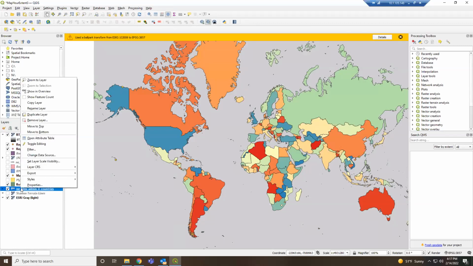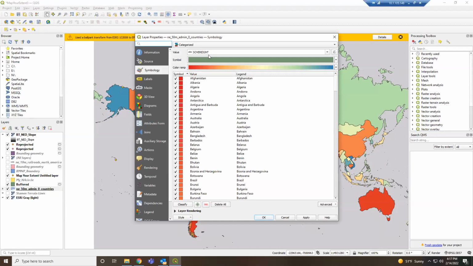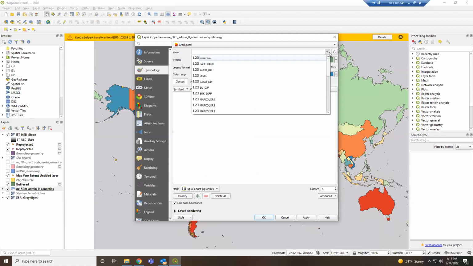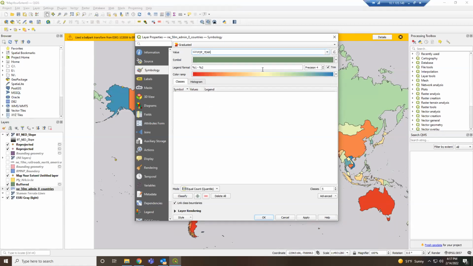I don't know that I have a numeric field. But if you had a numeric field, then you can do graduated. Label rank. Like population would be a really good one. I don't know, GDP. Oh, population. We have population right here. This is the country data from Natural Earth. So I'm just looking at whatever it was, and I didn't really study the data first. But population, legend, you can play around with your legend format, decimal places and whatnot. I'm going to keep it as spectrum, and I'll do Viridis.